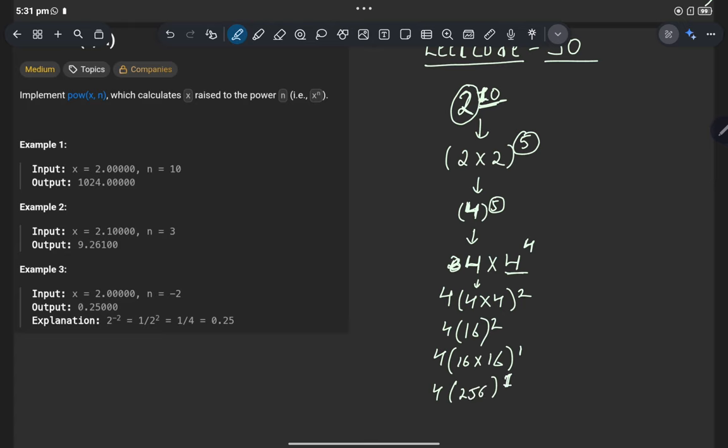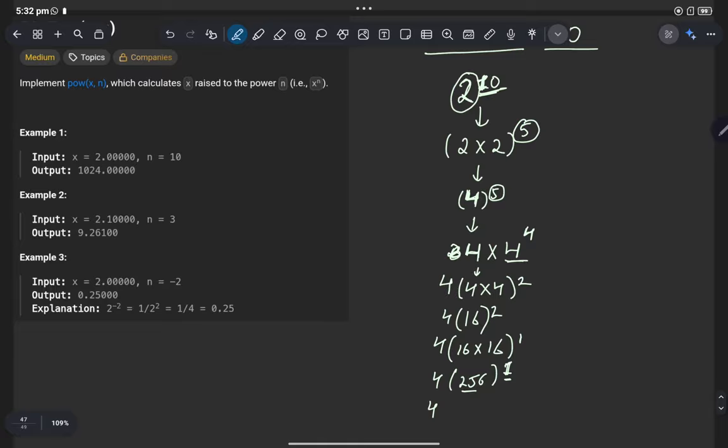Now its power is odd, so we will store this answer in result, meaning this is our result now, and then reduce the power by 1: 256 to the power 0. So it becomes 4 into 256, which will be 1024. This is how we are gonna get our answer.